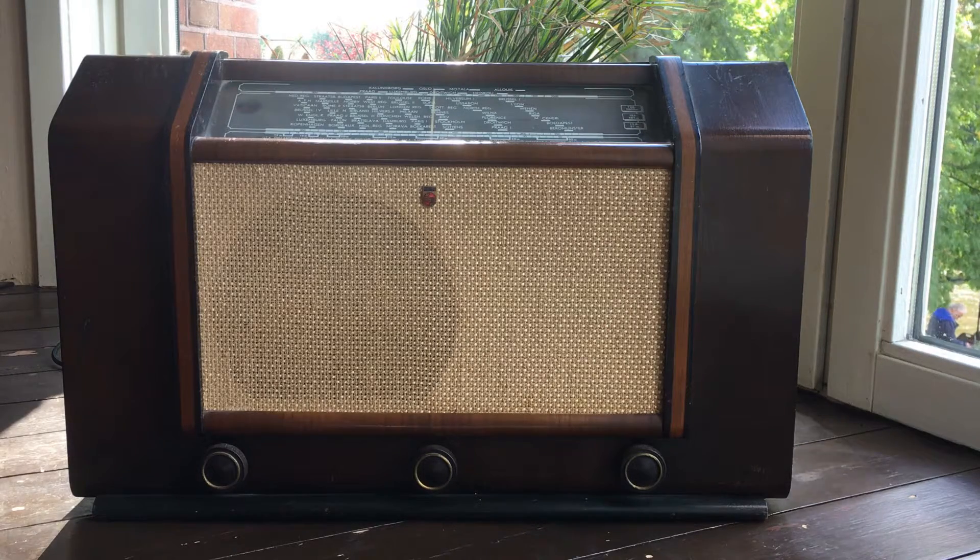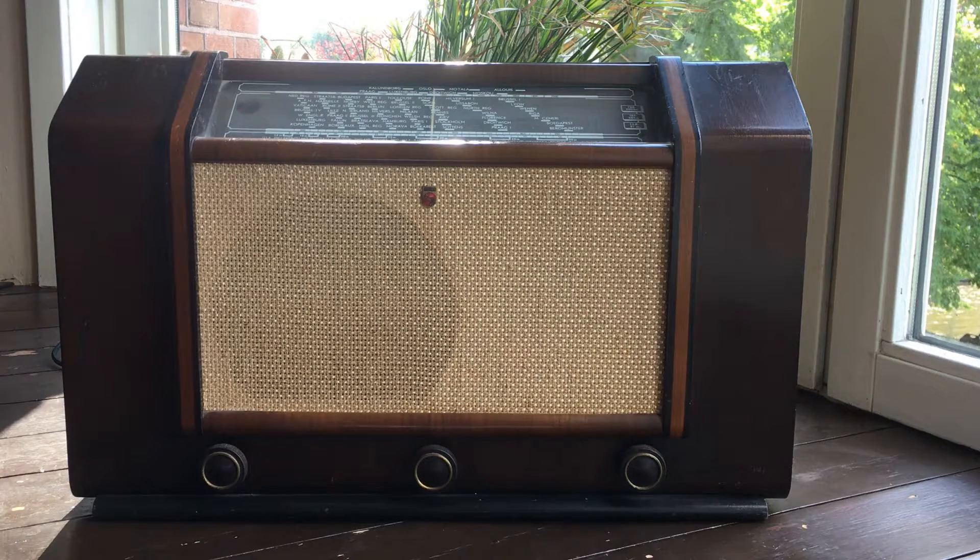My model is probably from 1940 or 1941. It says on the back it's made in Holland in Eindhoven, but it's also possible it was made in Belgium in Leuven, or in France in Suresnes. The serial number is quite low — it's E10561. I know of people who have a higher number, so it's quite nice.